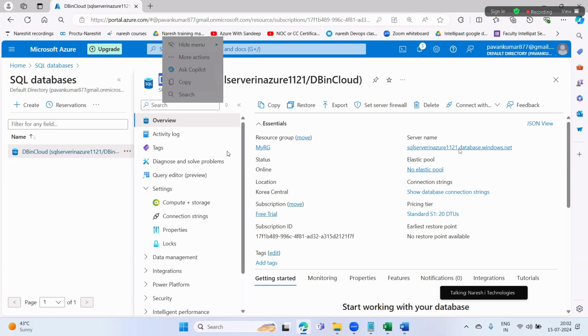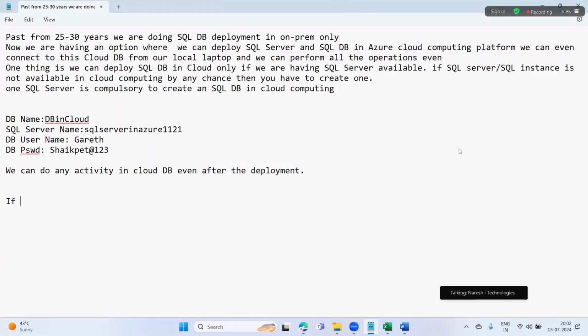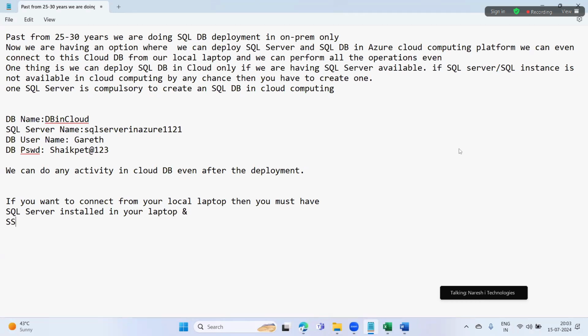If you want to connect from your local laptop, then you must have SQL Server and SSMS installed in your laptop.